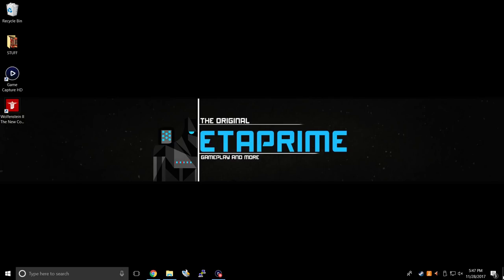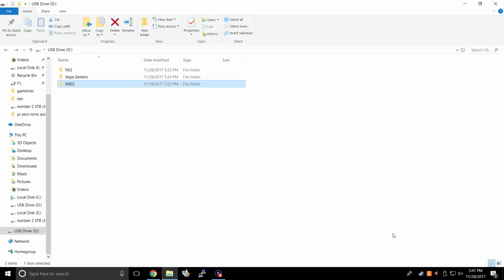you'll ever need. I use a thumb drive or a flash drive, whatever you want to call it, to run my games from. You can also use an external USB hard drive. Right here, I have a 32GB USB 2.0 thumb drive, and I have a few folders inside of it.